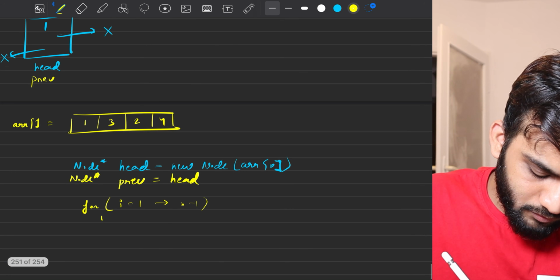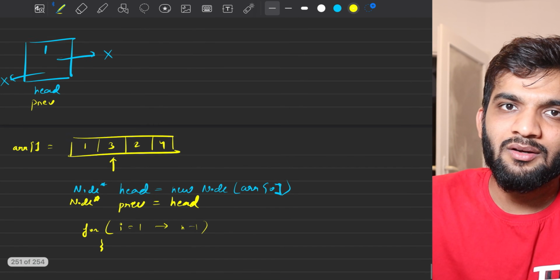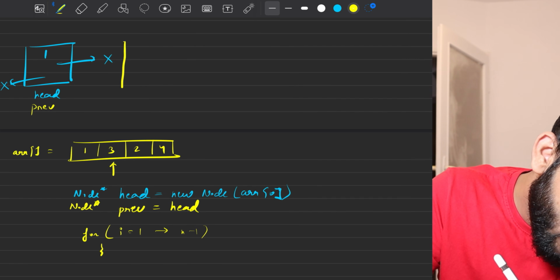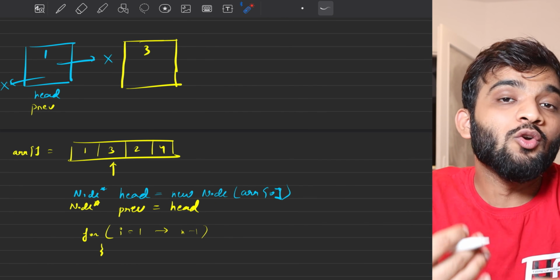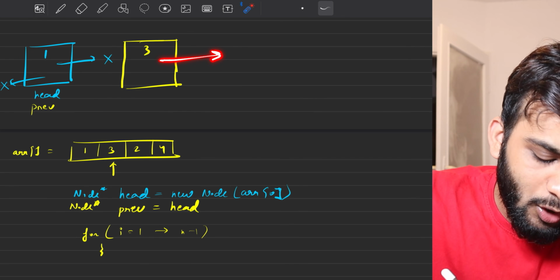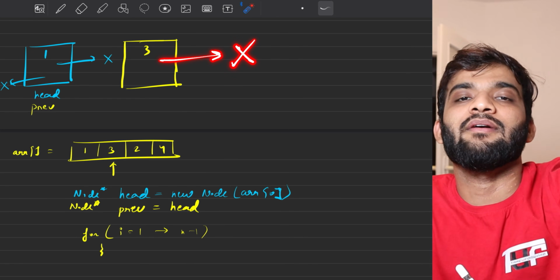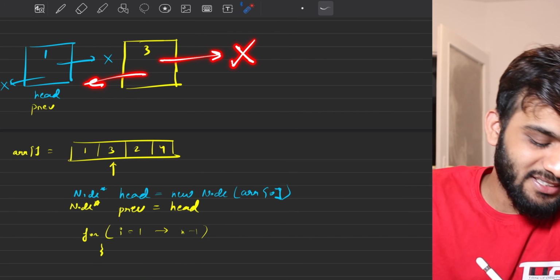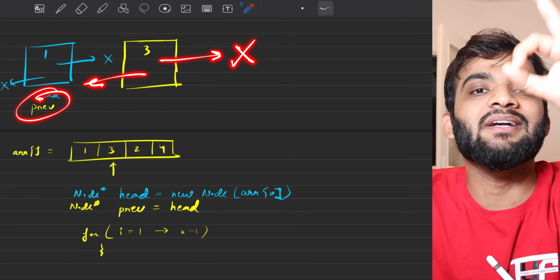What is the first thing? I need this variable, right? In a node of a doubly linked list. So I again define a node of doubly linked list and I put that variable. Can you tell me what will be the next of this? I know one thing for sure, the next of this will be null. What will be the back? Can I say the back of this will be previous? I can, and that is why I named it previous.